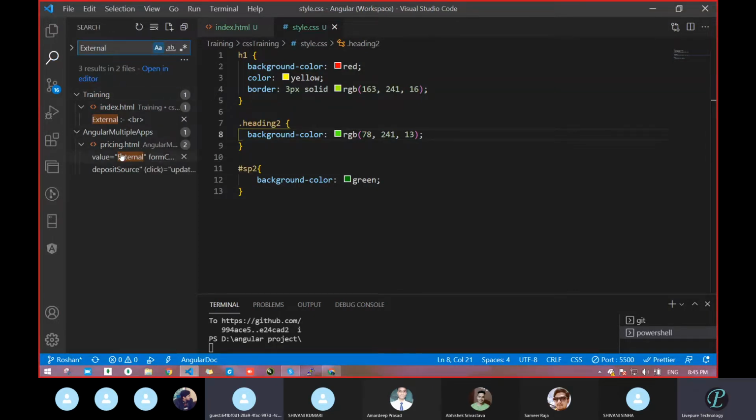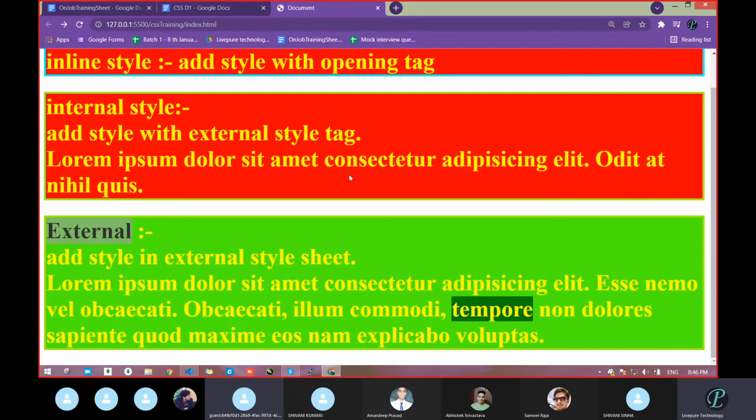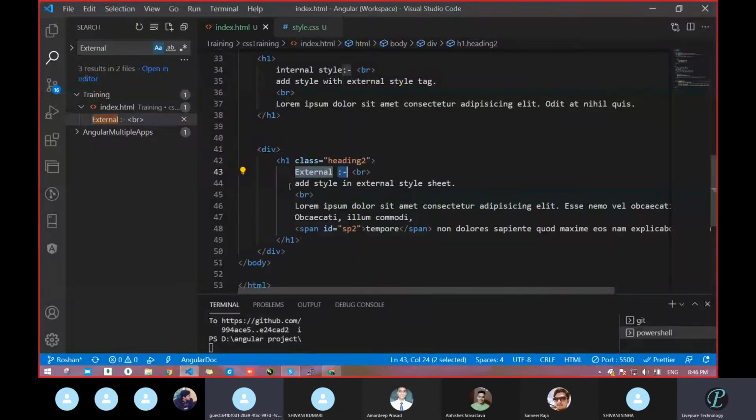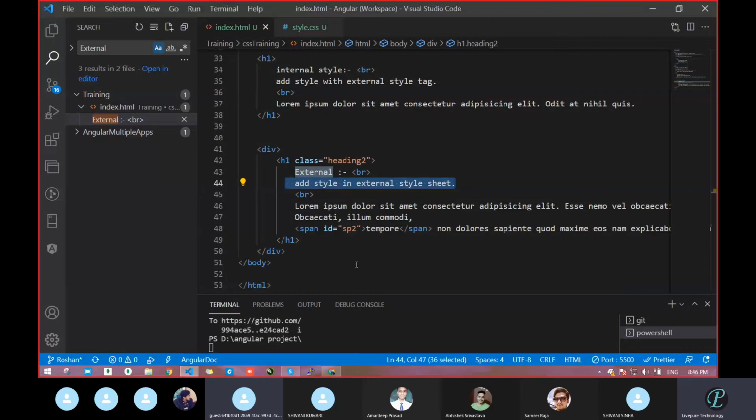Okay, two results because there are two different projects. So this is not your project. This is your project. Now click this. What happened? You got this complete result, external. Now verify with your UI whether you are in the correct place or not. After external, a space, then a dot, then a dash. After this, there is some text: add a style in external style sheet. Just verify that you are in the correct place. If you want to add any style, you can pass it here.